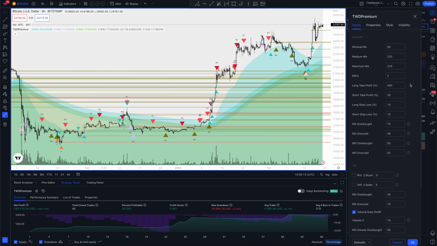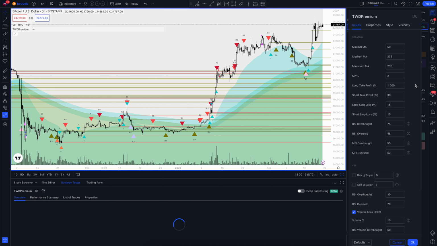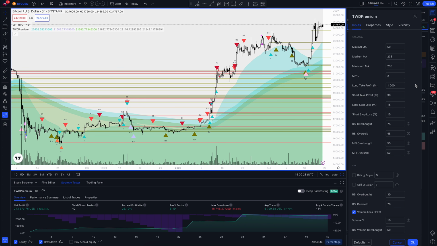We see that the profit has risen to 1,884%. Trying to put 1,000%, and we raised the profitability of the strategy to 2,435%.